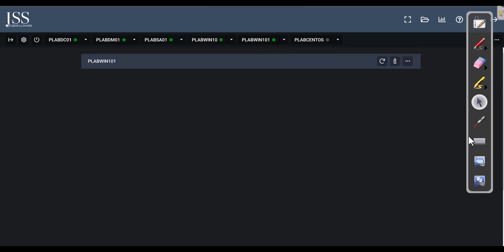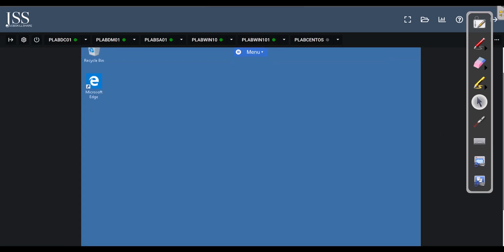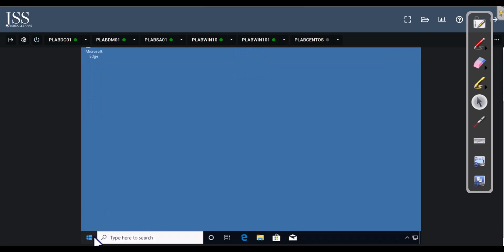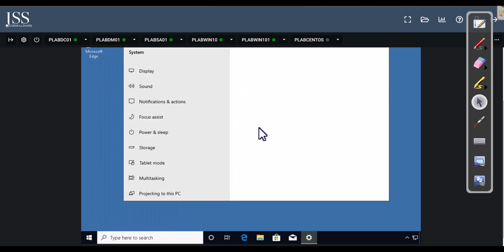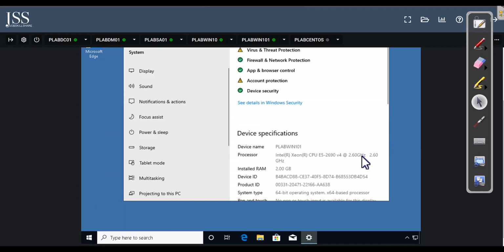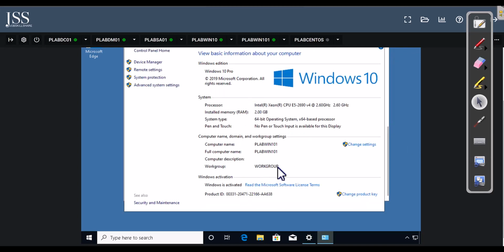If you go to this machine, this is just a plain machine that has a local username, and it's not connected to any domain. So the username that it automatically gives you is not going to work on this machine. Why? Because if you click on system info, it is on a workgroup. So even though the IP addresses are okay, when you try RDP, it says yes, this machine is available and accepting remote connections, but your authentication is not correct. You need to change that. So how do we fix it?